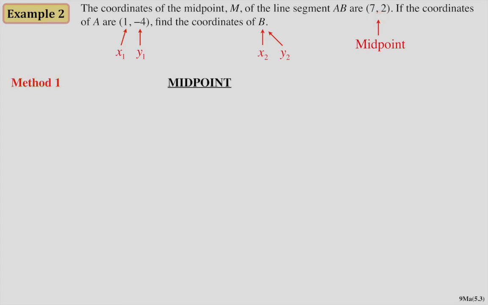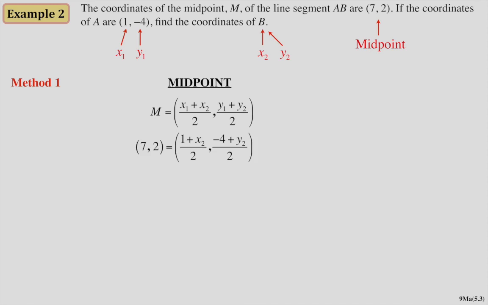Let's use method 1. Now this is the more confusing method. Mathematically speaking, it's the more correct method, but it's more difficult than method 2. Method 2 is quite quick. Method 1, more complicated. Let's see how we go. Here is our formula. Now remember, because our formula has a comma in it, we have to do this part separately and this part separately.